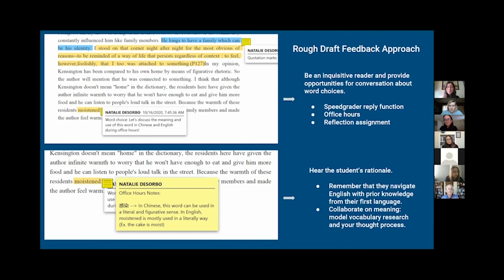Thank you. So when I look at the level of work that Natalie's doing here, particularly around word choice, right? Commenting on this particular word and asking, okay, what did you mean here? Why did you choose that word? Now, in my own course, which has more of a content focus, this is something that I would decide strategically when to engage in this kind of work.